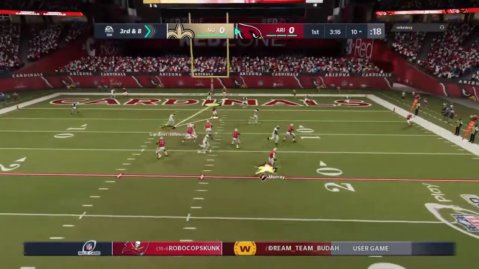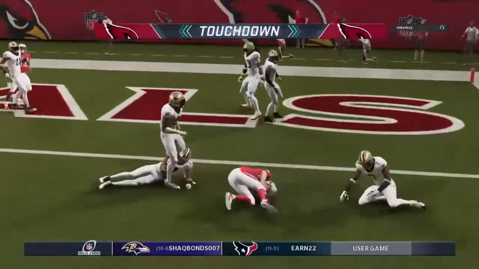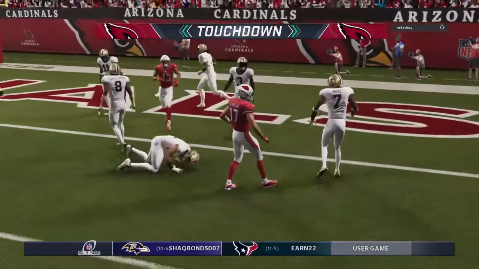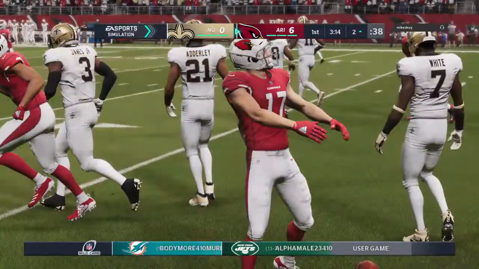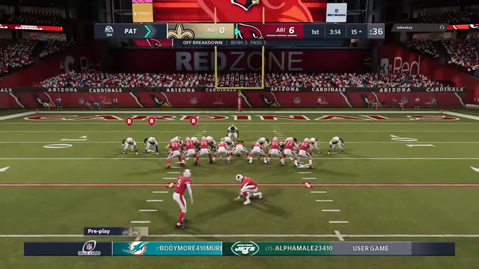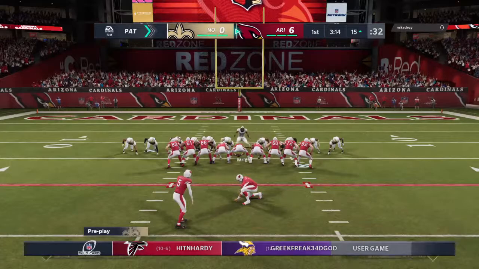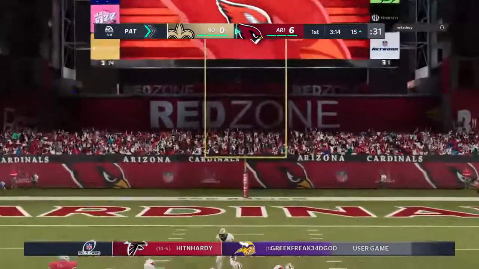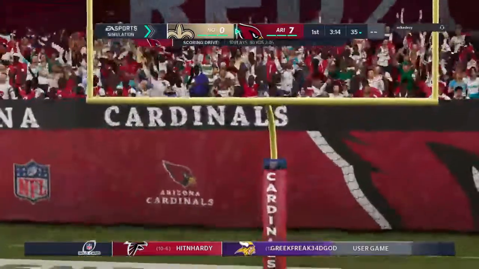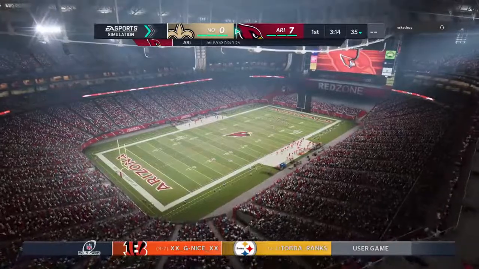Shotgun now from Murray. Eluding the pressure right. And he is into the end zone. Touchdown, Arizona. So they take the opening kickoff and drive it all the way down the field. And that's the last thing you want defensively. On the road, in the playoffs, and now you're down a touchdown right away. And the Cardinals will go up 7-0. Makes the score Cardinals 7, Saints nothing.